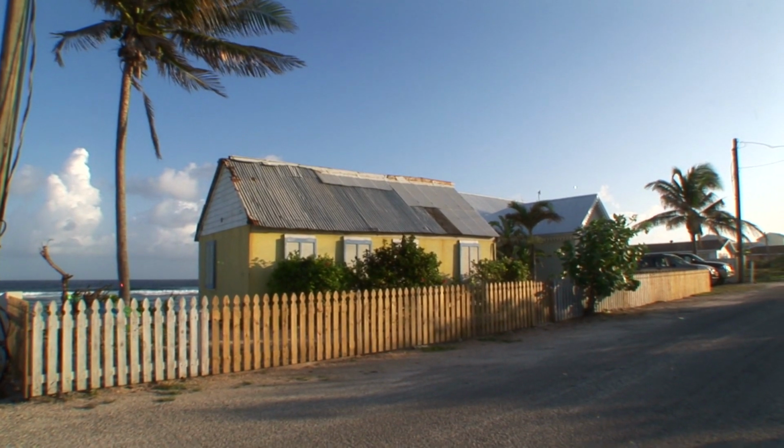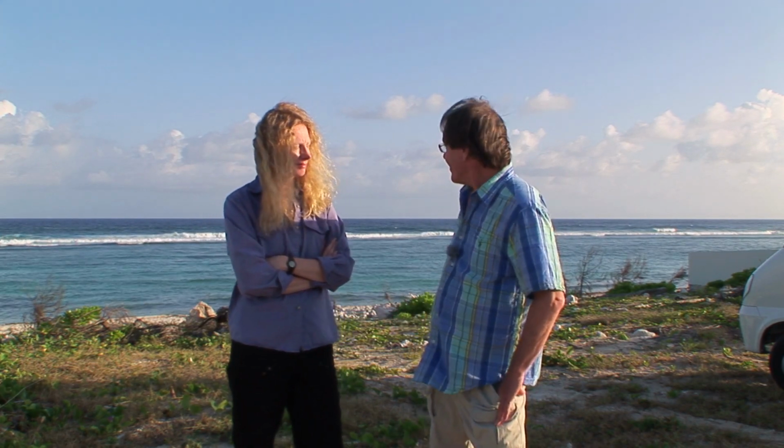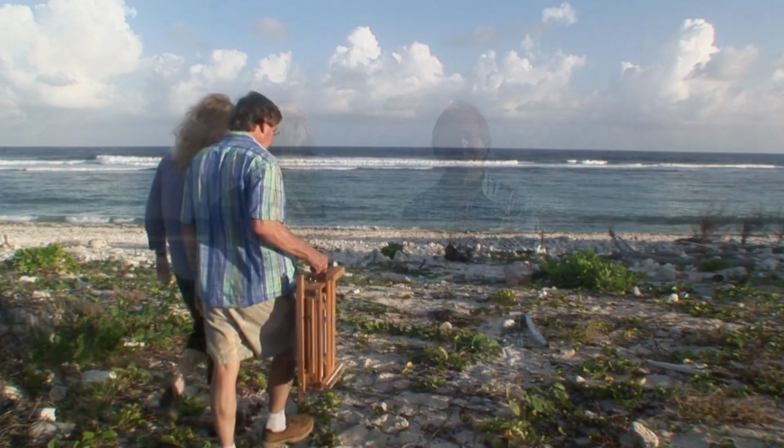I love the shape of this house. We have a few cars in the way now, but since we're painting this, we can eliminate those. It's just an empty lot here, so we're going to set up right in the middle of this neighborhood and try and do a little painting of this cute little house.